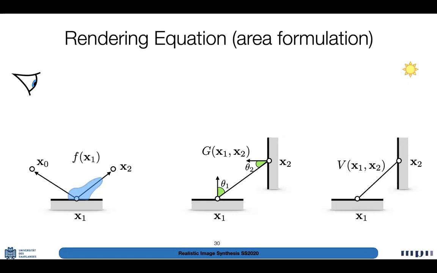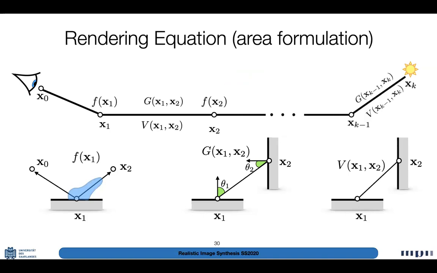All right. If you look at the full path, we can generate a path of k vertices, and this path has its own throughput components, g and v, where g is the geometry term and v is the visibility term for each segment of the path. And what VPL does, as we just discussed, is that it takes the throughput of the path coming from, let's say, the light source, and treats a particular point or vertex as the point light source.